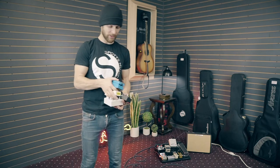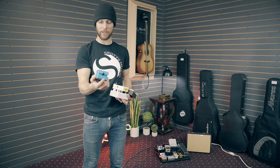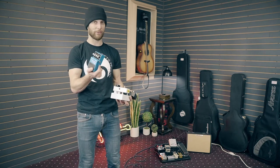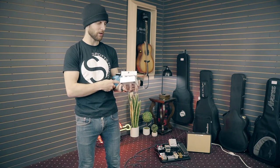So the Boss CS3 is what I'm going to start with as far as explaining to you the pedals I'm going to be trying out. This guy has a level, tone, attack and sustain to it. The CS3, I used this for like six or seven years on my pedal boards. Really like the color of it.